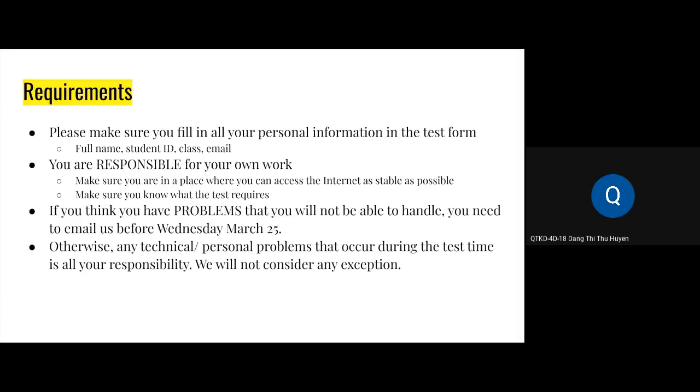Okay, if you have any questions regarding the midterm test next week, please comment. Okay, so is it all clear? If you think that it is all clear, please comment so I know it. Teacher, I have a question.